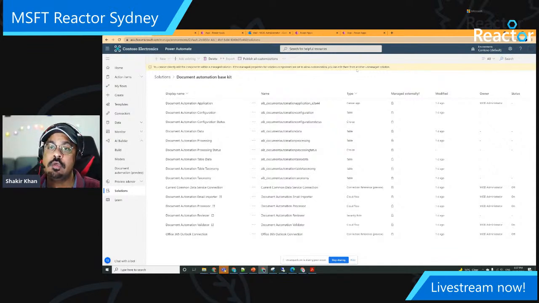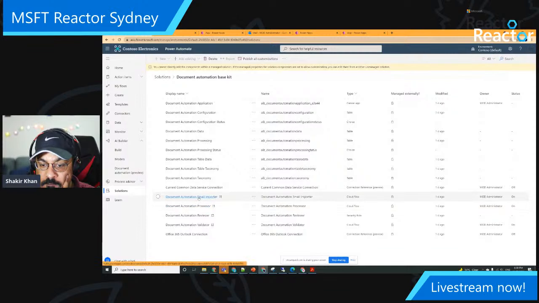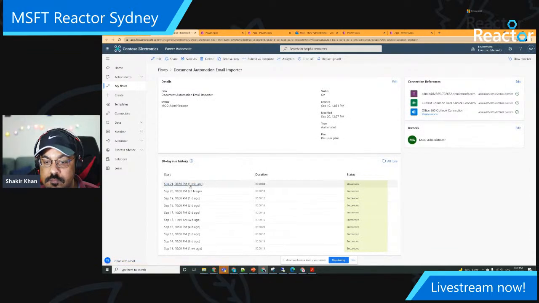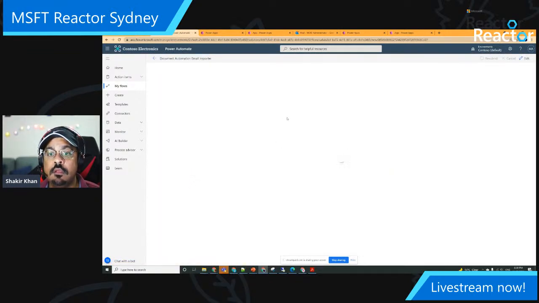What I've done is that I have received an email as an invoice, and what it does is it goes into the invoice email and looks into my attachment, which I'll show you in Power Automate. So this Power Automate, once you install the solution, it's already there. You don't require to do anything extra, considering that you are only focusing on this solution.